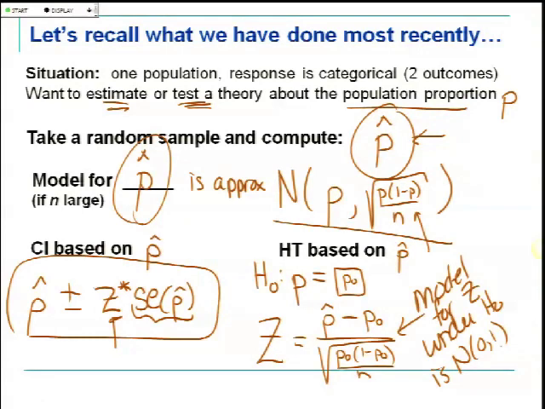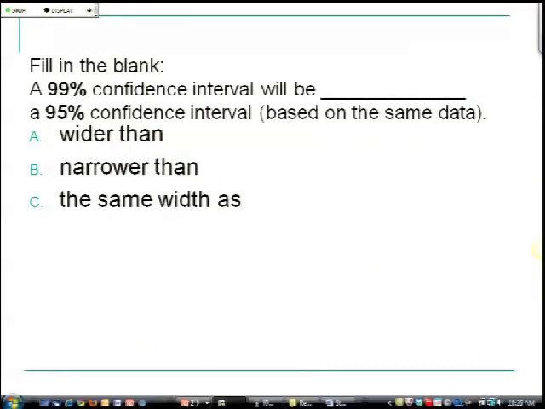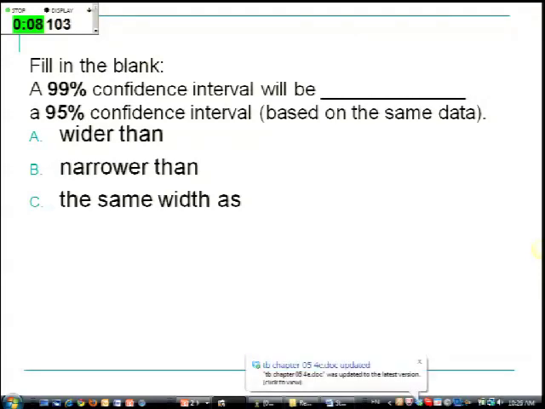All right, first clicker question is on confidence intervals. You should know this based on your pre-lab and what you discussed this week. I think a homework question was similar to it. Just asking you to compare the intervals, if they were made at a 99% confidence versus only 95% confidence. Take the same data set. Calculate those two intervals. How do the intervals compare in terms of their width?